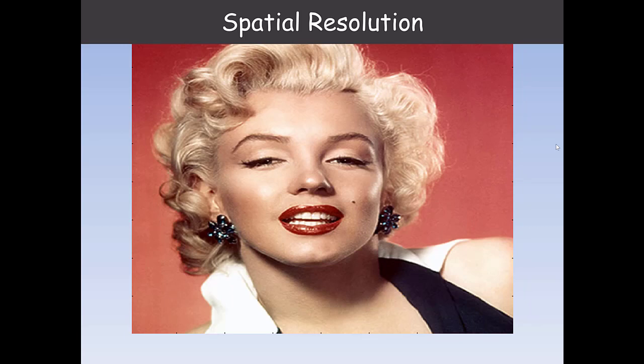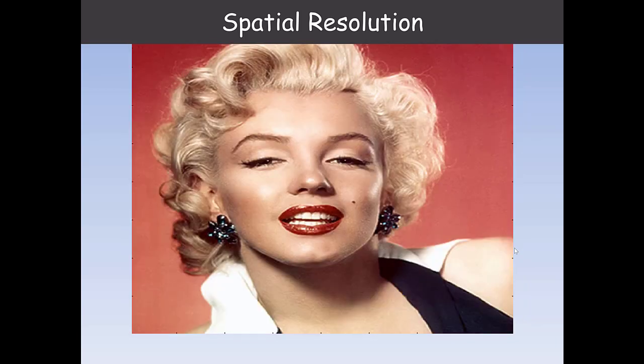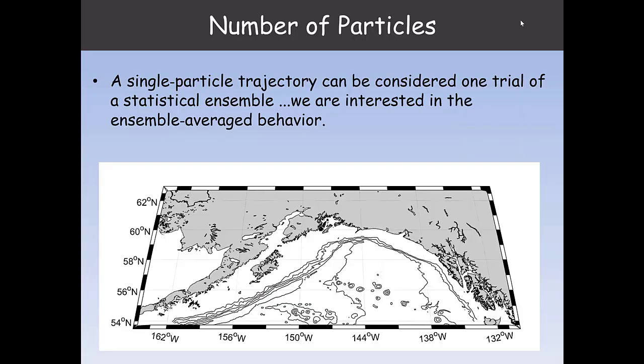Now, knowing what important features are, for example, Marilyn's hair or her red lips, if we go back one stage, for many applications we might decide that this resolution, for example, is appropriate enough and saves us a lot of computational power compared to simulating Marilyn at full resolution. Now let's talk about the number of particles you might have within your individual based model.